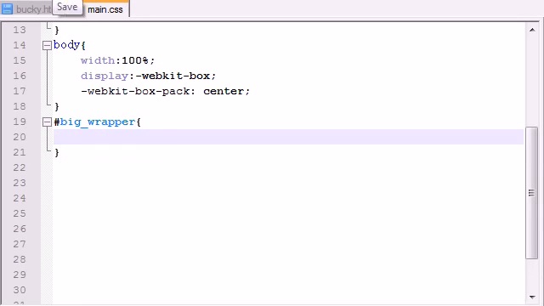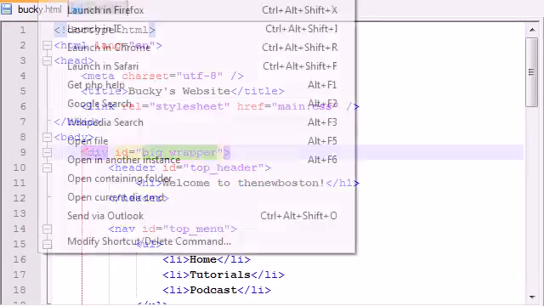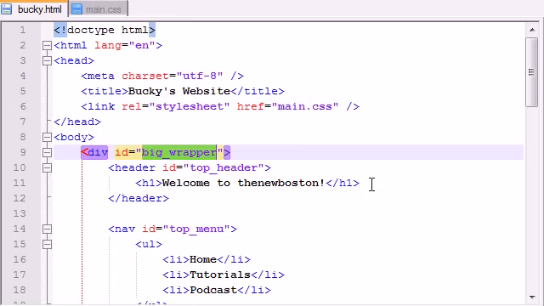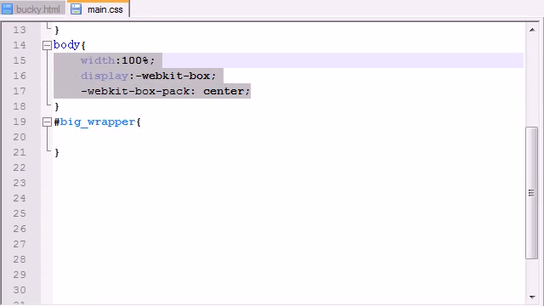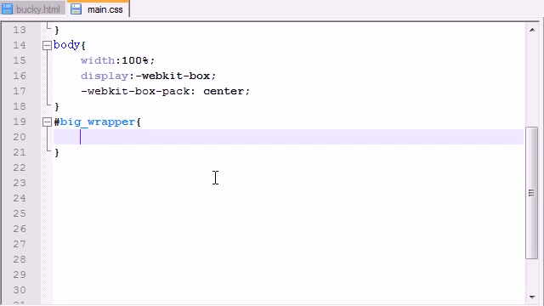Now before we even begin, I want to show you guys our website right here. If you run and launch this beast in Google Chrome, we can see that basically our website is centered right now. So let's go ahead and style a bunch of this. And again, the reason it is centered is because in the last tutorial, we centered the contents inside everything. So now I can finally go on to this big wrapper.